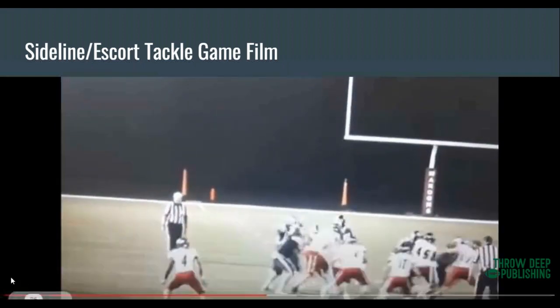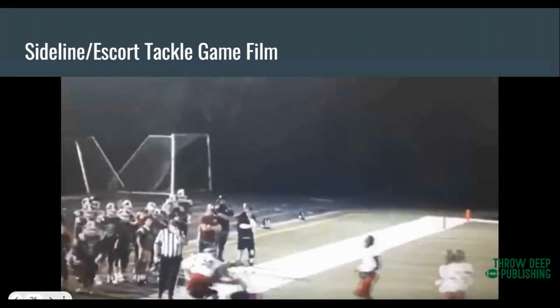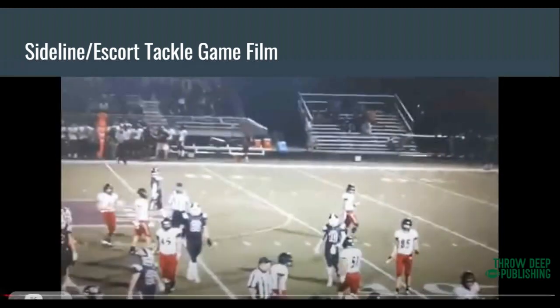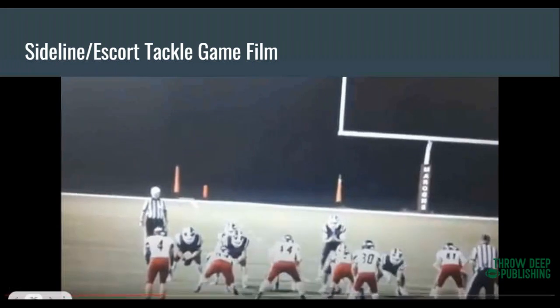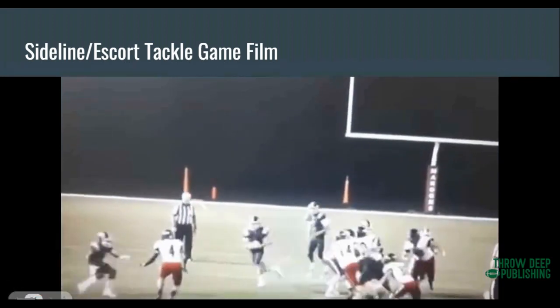So he's going to be off screen over here. It's the corner. But if we look, we've got shoulders. The ball carrier ends up getting his shoulders north and south at the end. But when he's outside the numbers and when our corner has committed to making that play, his shoulders were east-west. So he's working on and thinking, I'm going to escort him to the sideline. I'm going to escort him out of bounds and end this play.